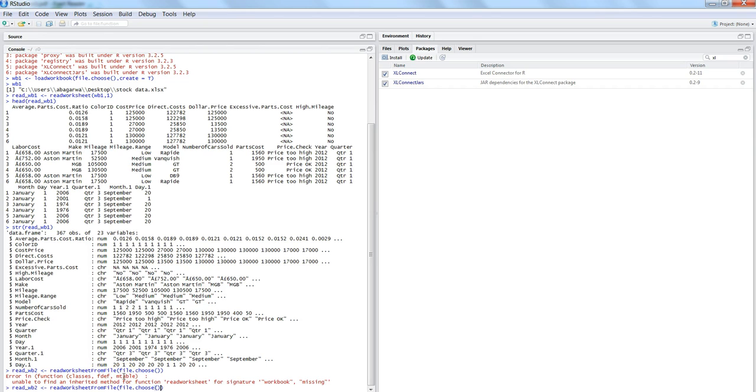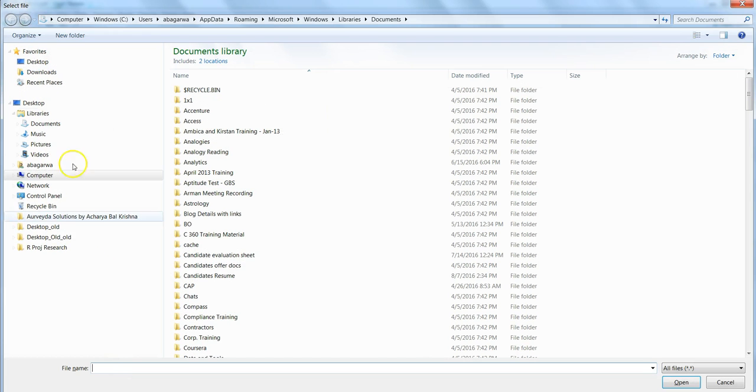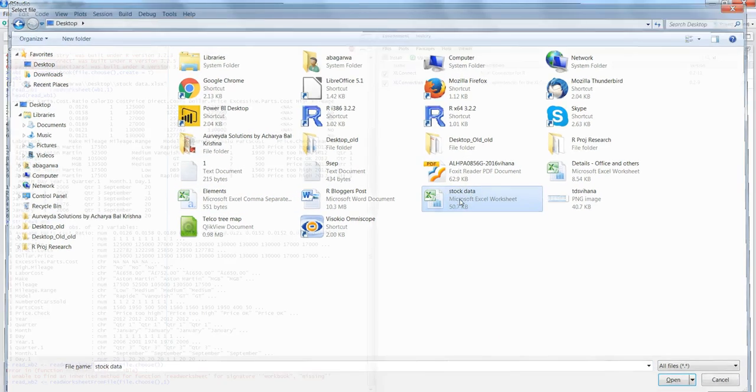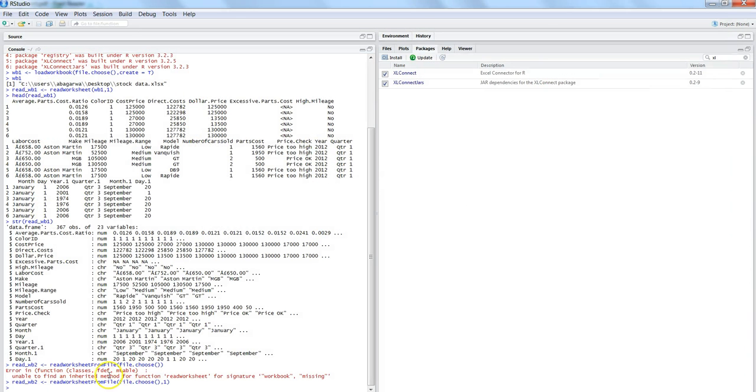So let's simply go ahead and put 1 now, and it's again asking us to select the file, and I pick stock data. This time it has not given us an error. So don't forget to specify either the sheet name as a second parameter or the number of that sheet, that means first sheet, second sheet, or third sheet.